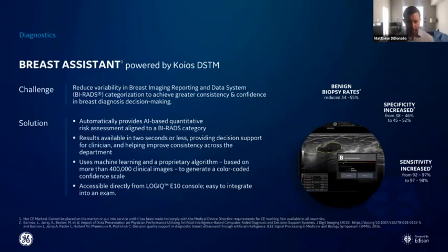And for those that aren't familiar with BI-RADS, it's an assessment criteria on the likelihood of a lesion within a breast to be potentially malignant or not. And so we found a solution where if we embed the AI directly in the device, there's no significant training needed. A sonographer would go about their normal workflow, find the lesion, and then be able to run the AI right then and there. So I do find this is another great example of applying AI within an existing workflow.